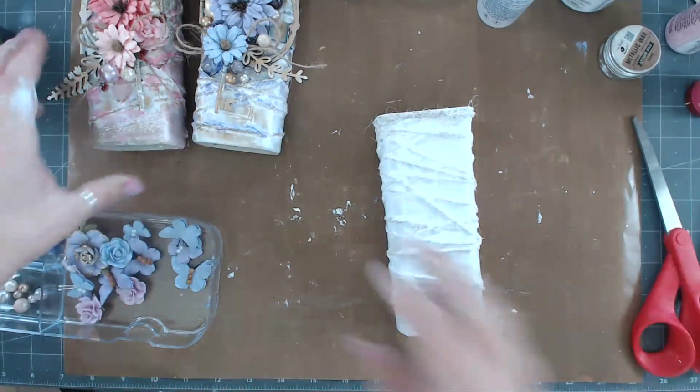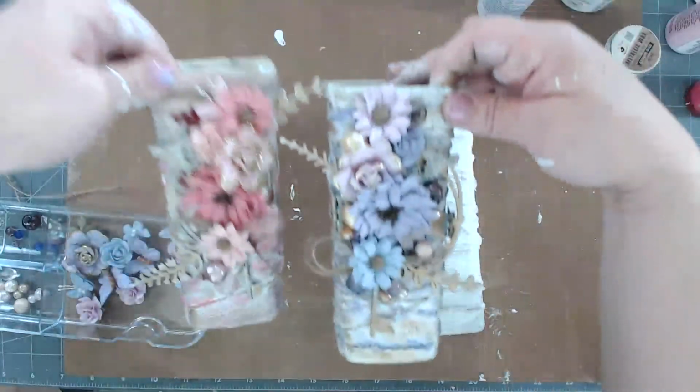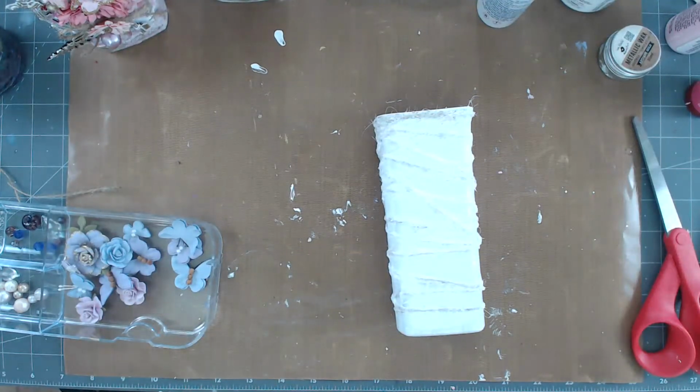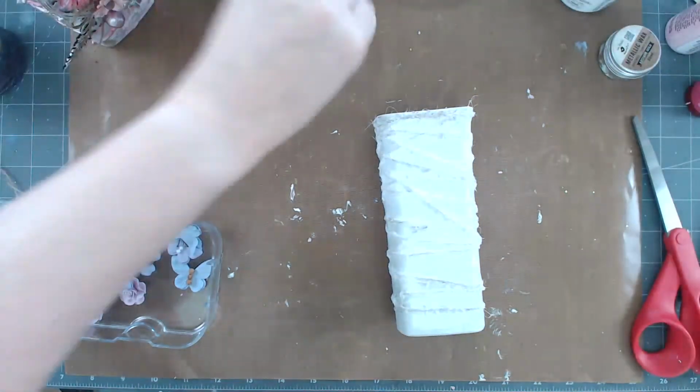All right, so we've got these little guys. I just think they're so pretty. I totally am going to put some sort of, I don't know, something in them. Something's going to go in them. I'm not exactly sure.